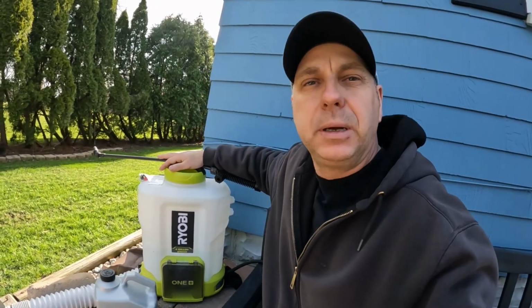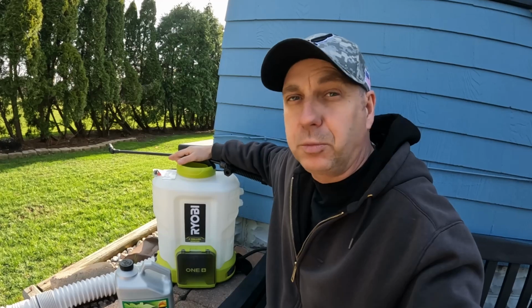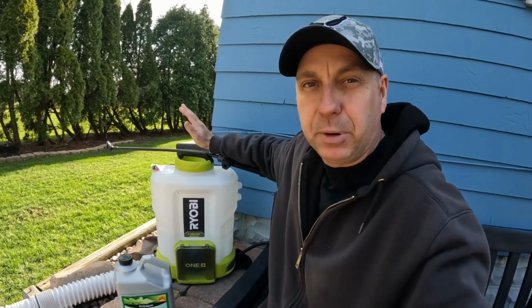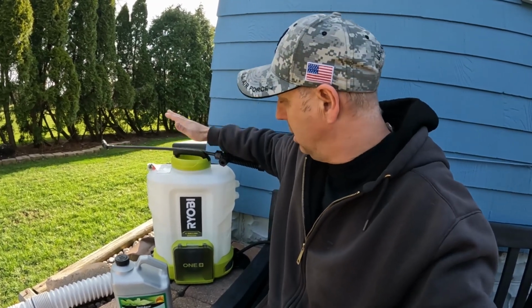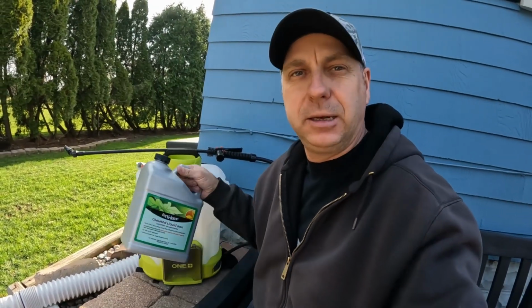We'll see what happens. So what I'm gonna do is mix it into this Ryobi sprayer. Got this last year, it works pretty good. I already have a bunch of their batteries for their other tools. I've got a gallon and a half of water in here. I'm gonna add a gallon of this.